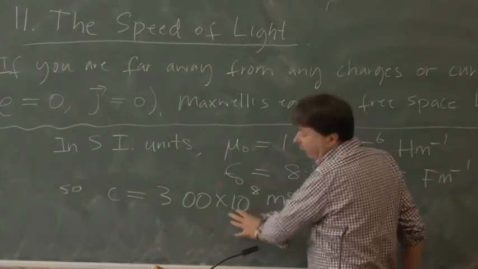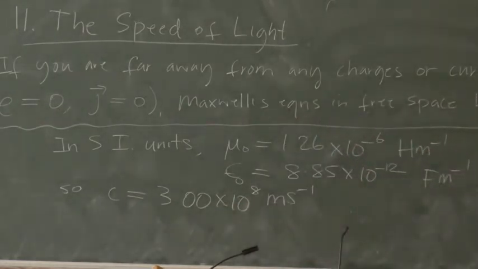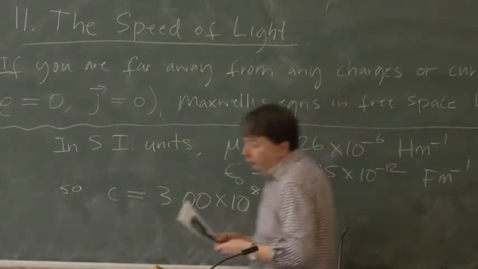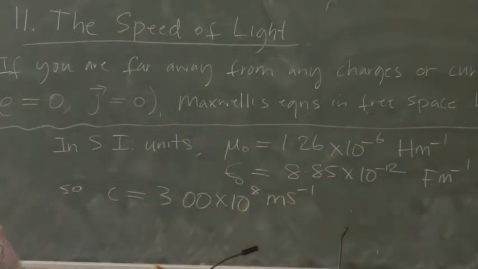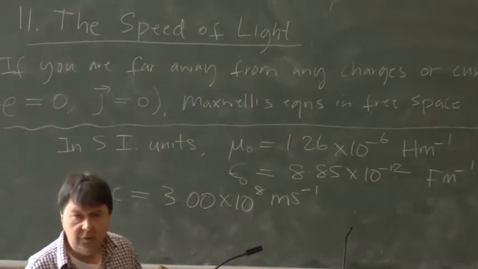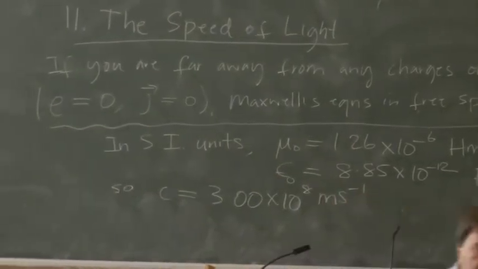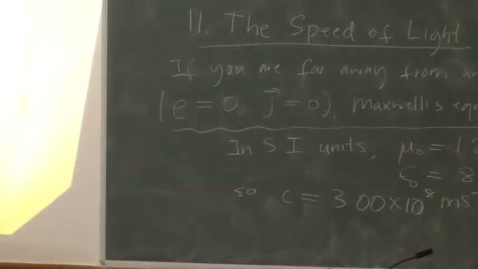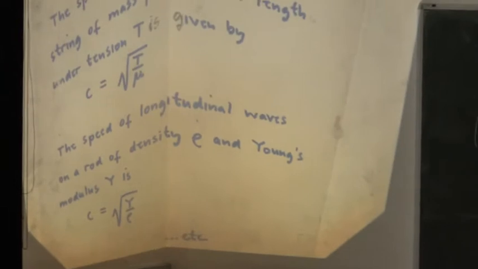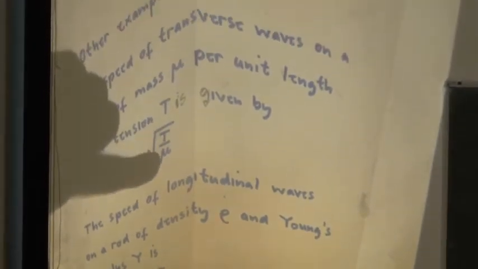You sometimes see this result popped into textbooks, but I think it's very satisfying to see exactly where it came from. And if you've followed the course all the way through, you'll see that this is quite inevitable. One of the things that puzzles people and makes them think electromagnetic waves are somewhat different to others is that almost every time you do a calculation of waves, you end up with a velocity which is the square root of something over the square root of something else.